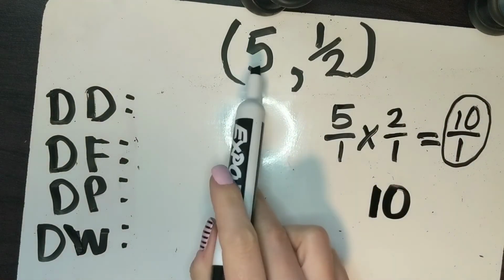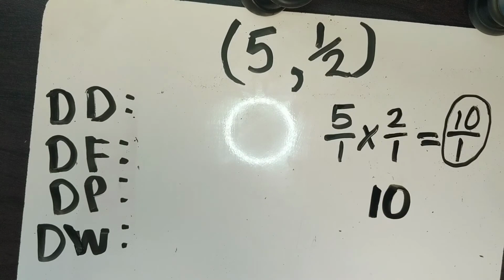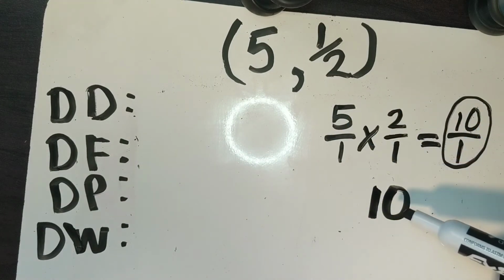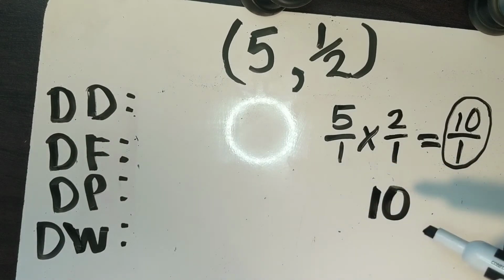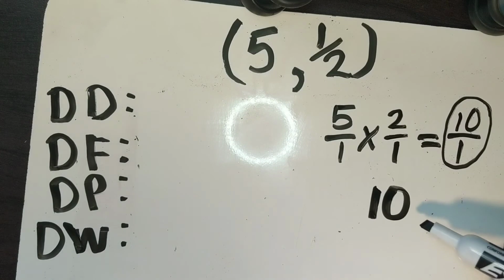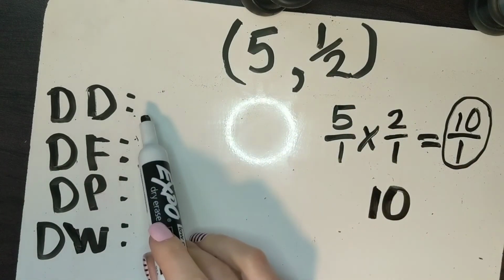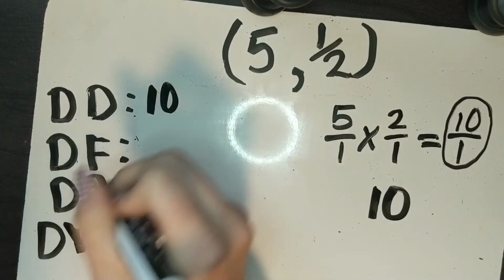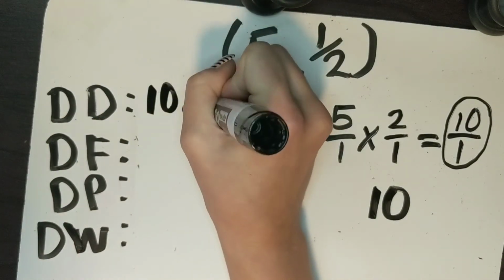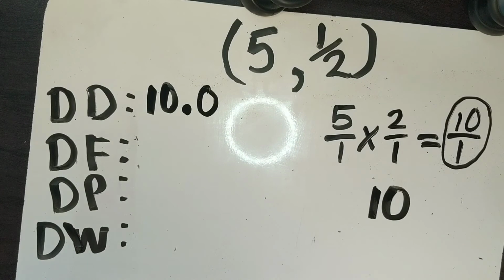Okay, so just like we started with 5 and we put it over 1 to make it into a fraction, if I have a fraction where there's a 1 in the denominator, I can reduce that down to just being a whole number. So here's the answer that we're working with, 10. So I need to write 10 in decimal form. So remember, you write your number. If it's a whole number, you just put a decimal point and a 0 follow.